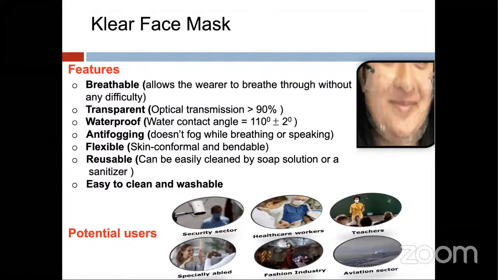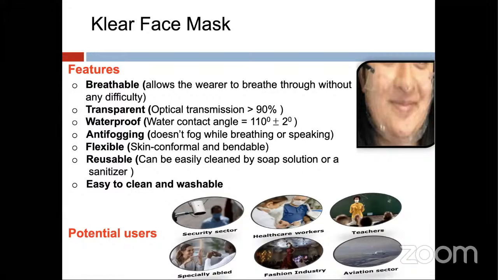And now I hope, of course I'm not able to see, I hope all of you are wearing masks, because in public gatherings these are the instructions that we should wear masks. But most of us, girls or boys, whoever we are, are very much conscious about looking smart, looking good, etc. So this is a clear face mask. You can breathe in it. It is transparent, waterproof, and fogging is also not there, so it can replace cloth and fiber masks. So it is a transparent mask. It will not hide your aesthetics also.